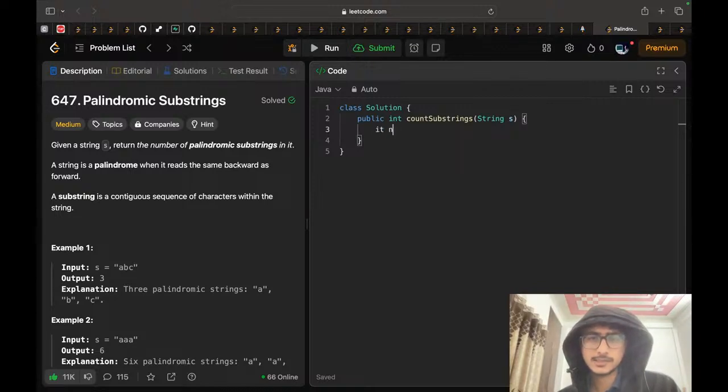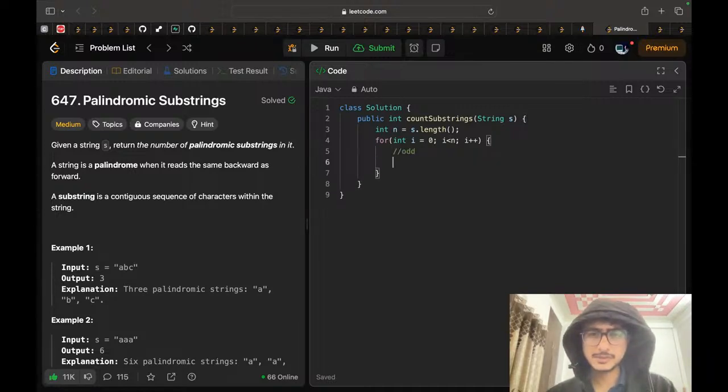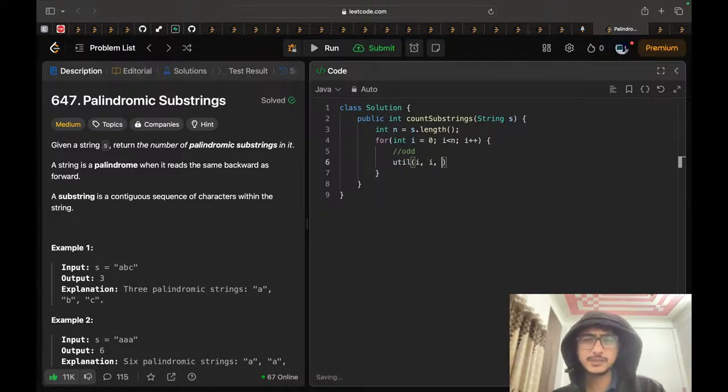Let's say n is the length of the string. For every position in the string, for the odd length substring, these two pointers will be initiated from a single position.